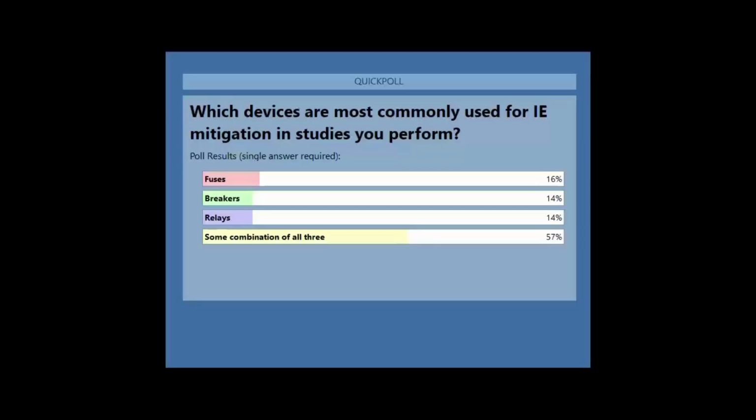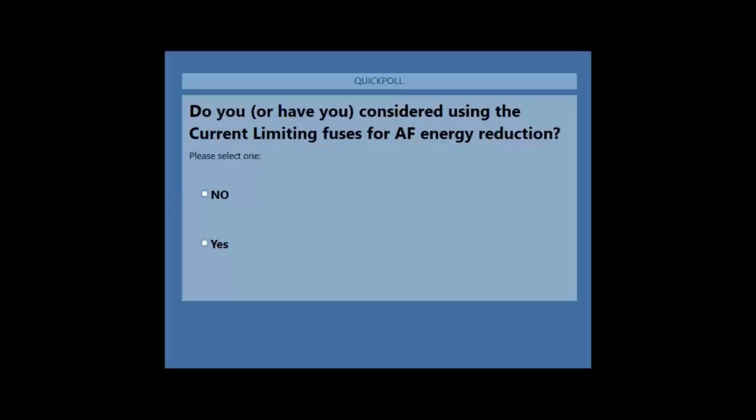And then secondly, do you use or have you considered using current limiting fuses for arc flash energy reduction or mitigation? And kind of the corollary to the question is, how did you implement it? And did you have an issue with EasyPower tools, which is where I'm going with this conversation.